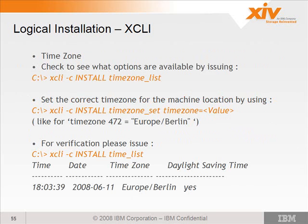A time zone. You can set the time zone using XCLI. You can see what time zones are available to select by using time_zone_list. This will give you the same values that are in the drop-down box in the GUI. Once you know what time zone you want to choose, you can set it using time_zone_set, time_zone equals the value from the time zone list, the output from the previous command. In this example, we used Europe/Berlin.